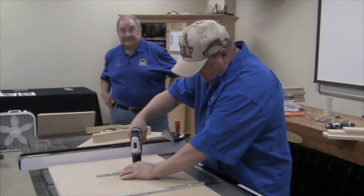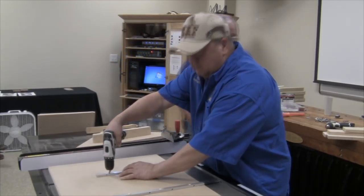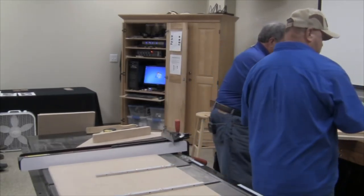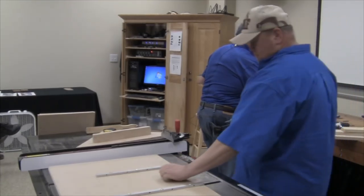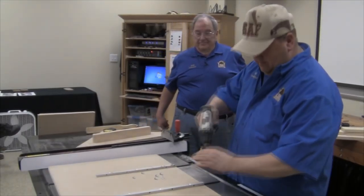Are you going to glue it? No, I don't like using glue. Screw it down.